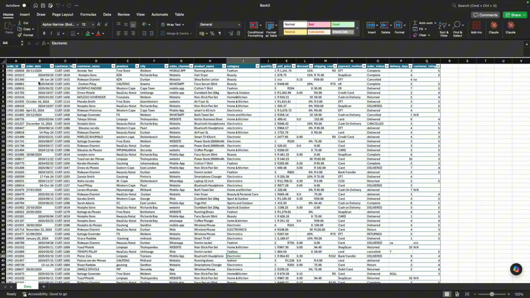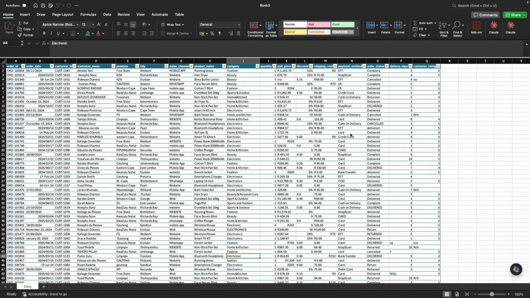Okay, so this is the data set that we're going to be using, right? So this is basically a retail company, right? This retail company has order IDs and the date at which the orders happened. And you can already see there are some data quality issues within the data set itself. Some of the date formatting is not sitting in the right way, right? Basically, we've got the customer names and customer IDs. The customer names are also not standardized. The province, city, and you've got sales and all of that, right? Sales channel, those are the different channels at which they're probably selling. And you've got the product name, the category, the quantity, unit price. So this is the data set that we've got. And at first glance, you can already see that there are data cleaning issues that you can identify here.